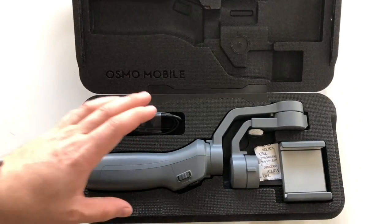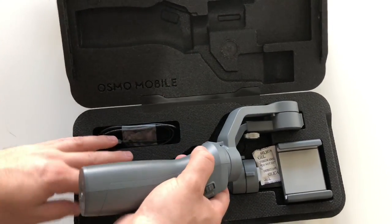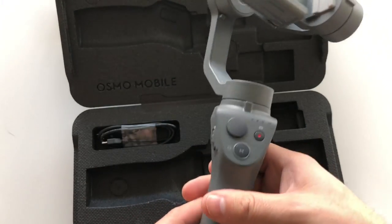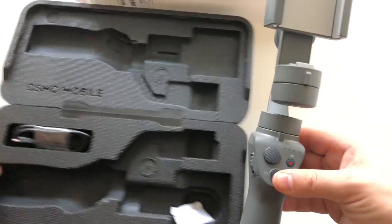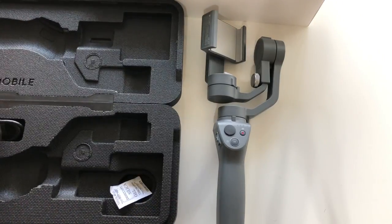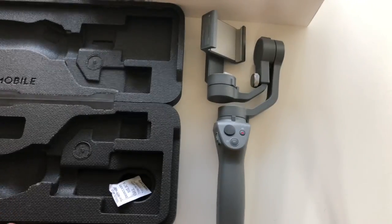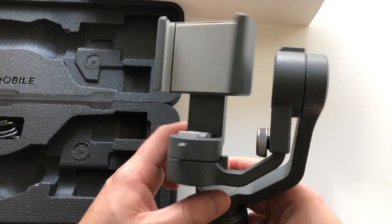And right off the bat, I can tell you, it definitely does feel and look a little cheaper than the original one because it is made of plastic, not metal. However, doesn't matter as long as it functions properly. The handle feels pretty sturdy itself, has a nice little grip to it. You can see that it is actually padded for your phone to keep from getting damaged in the phone holder on the top and bottom. Unfortunately, the charging cable is a standard micro USB adapter. It is not USB Type-C. Hopefully their next iteration will have it. But anyways, let's go ahead and check this baby out.